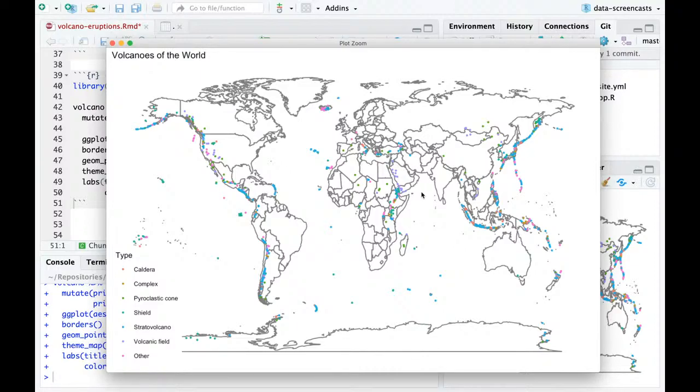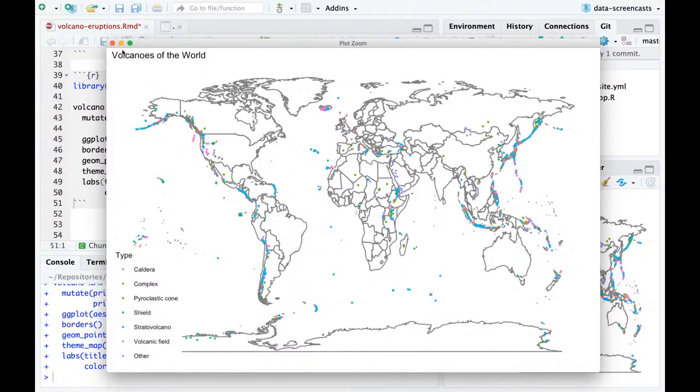It could have something to do with oil. And that's really interesting. Green, we have pyroclastic cone. We kind of see that clustering. I don't know a lot of spatial statistics. We could have done some things in terms of how these volcanoes cluster. That's pretty cool. And that's helpful.